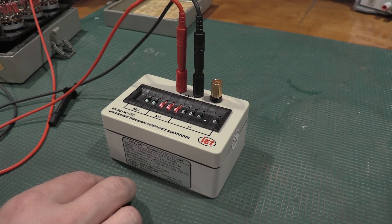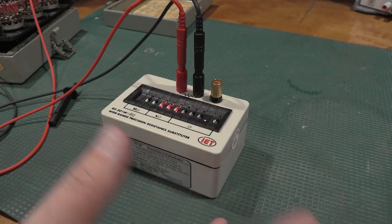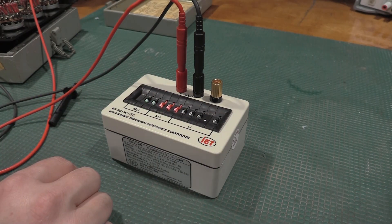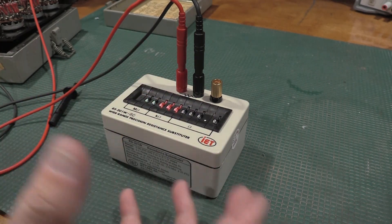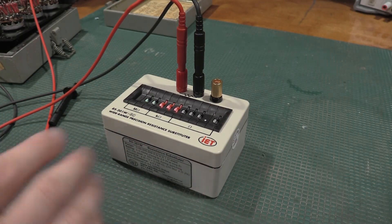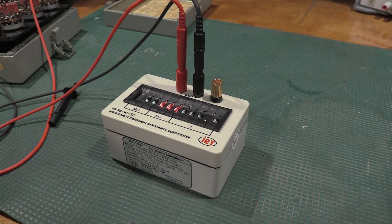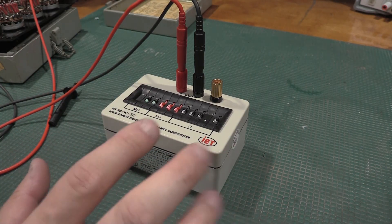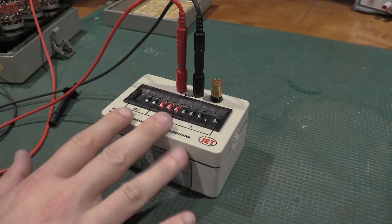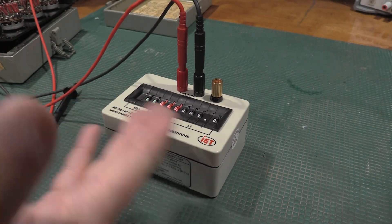The real things that go wrong in these boxes are switch contact resistance, and then if you accidentally overload one of the resistors — put a little too much power into the front end, dissipate too much power, burn up one of the resistors or the switch contact — that can damage one of these boxes. Other than that, really not much to go wrong in these very simple devices. Kind of hard to engineer, but all in all, relatively simple units.